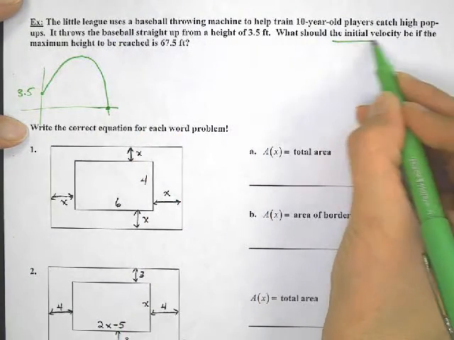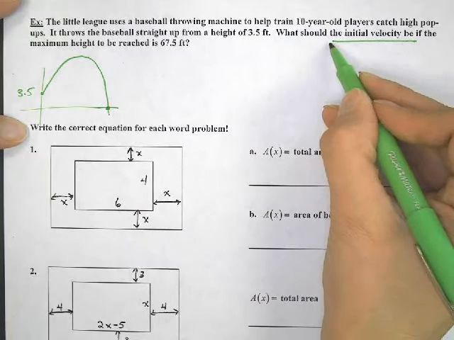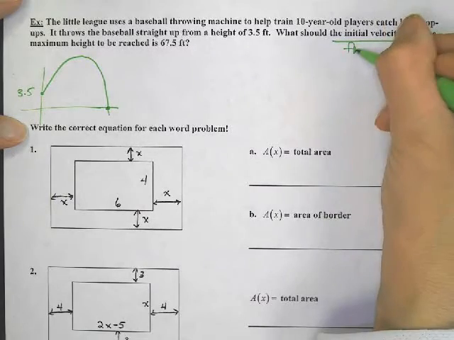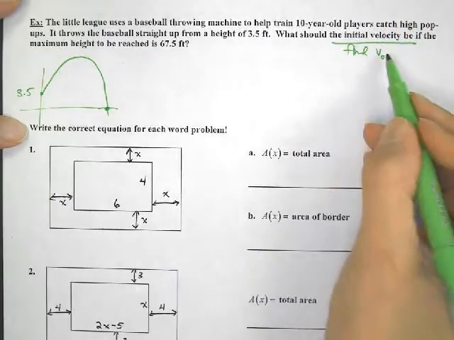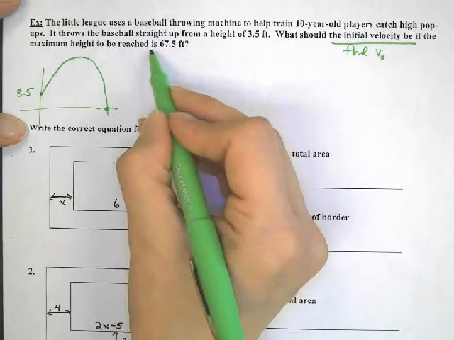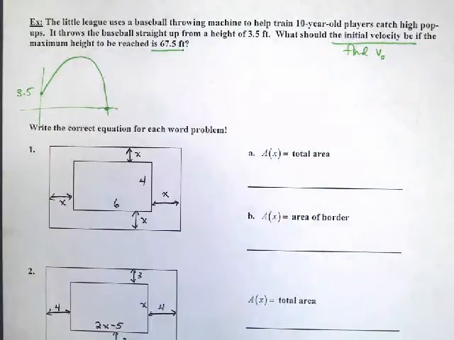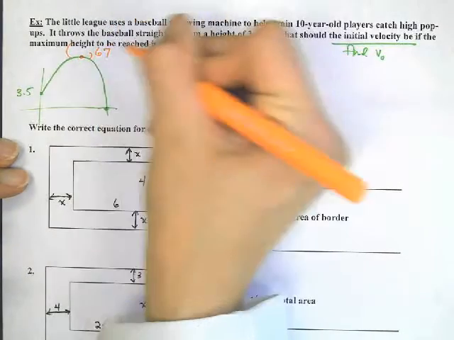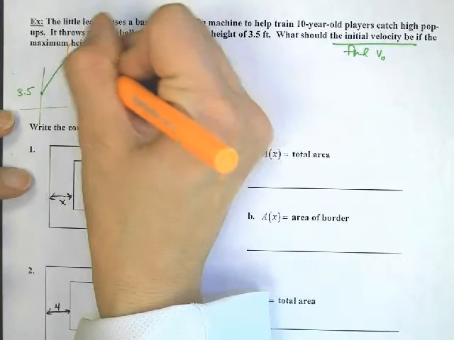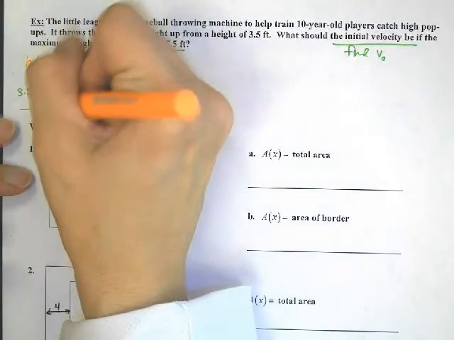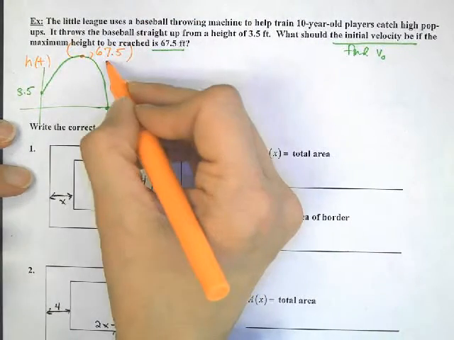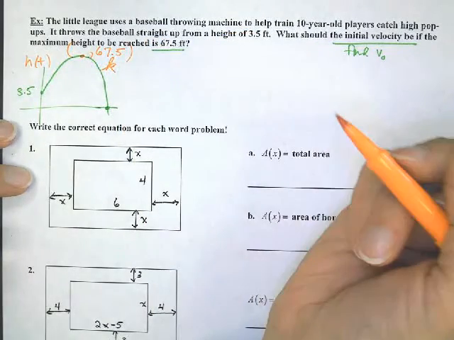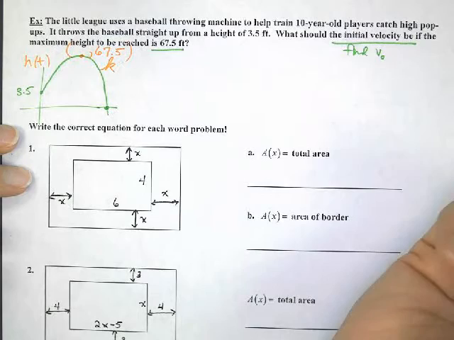What should the initial velocity be? Do you guys remember how to do initial velocity? Okay, you have to find the V0. There's a special technique to this. The maximum height is 67.5. So on my graph up here at the maximum height, that's going to be a y value, I want it to reach 67.5. That's the maximum height. I know this is the h of t axis and that the y number is the height, but that's the maximum. That's not just any y. That's the k value. Remember how to do these? You do a K calculation.